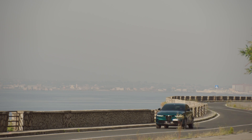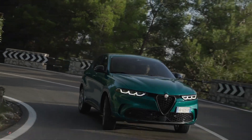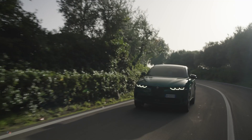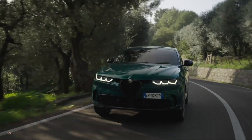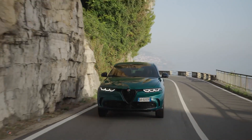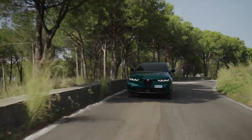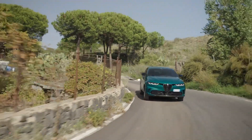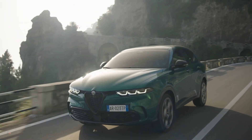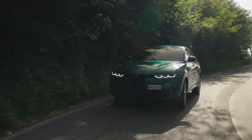The Tonale plug-in hybrid Q4 offers safe, comfortable, and enjoyable road behavior with best-in-class agility, lightness, and driving dynamics. The rear axle is powered by a 90-kilowatt electric motor and the front axle by a 180-horsepower gas engine, guaranteeing maximum stability off-road and on low-grip surfaces. The advanced hybrid system coordinates the two propulsion systems in a purely virtual way via electronics, making the Tonale even lighter and unmatched in its handling.